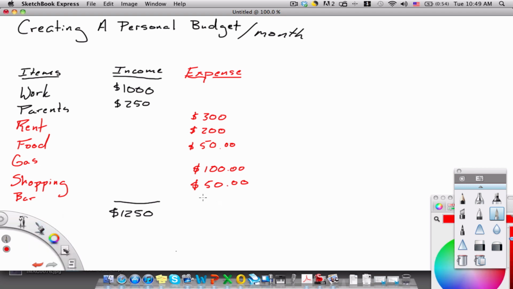And then we'll continue in our nice red color here. And there's, of course, more expenses and income, so you might need a calculator for this, but I think we can figure it out here, too. So we have 300 plus 200 is 500, plus 100 is 600, plus 50 is 650, plus another 50 is 750. Or 700, rather, sorry. I got that wrong myself, right? Okay, so what we have is $1,250 in income and $700 in expenses, right?